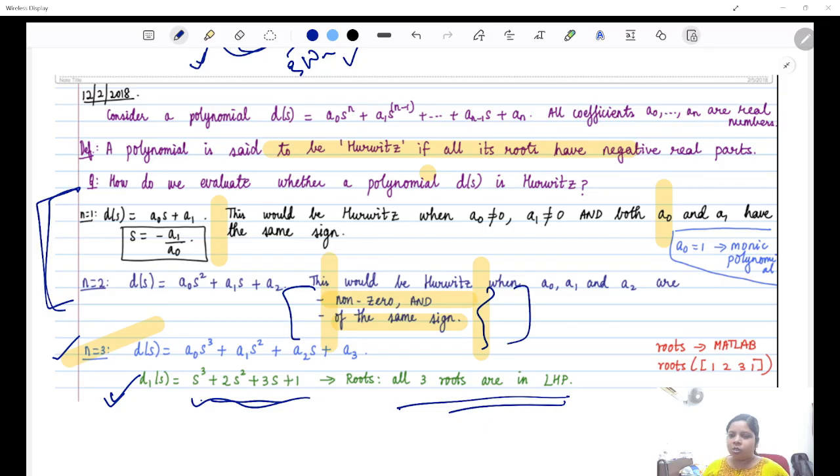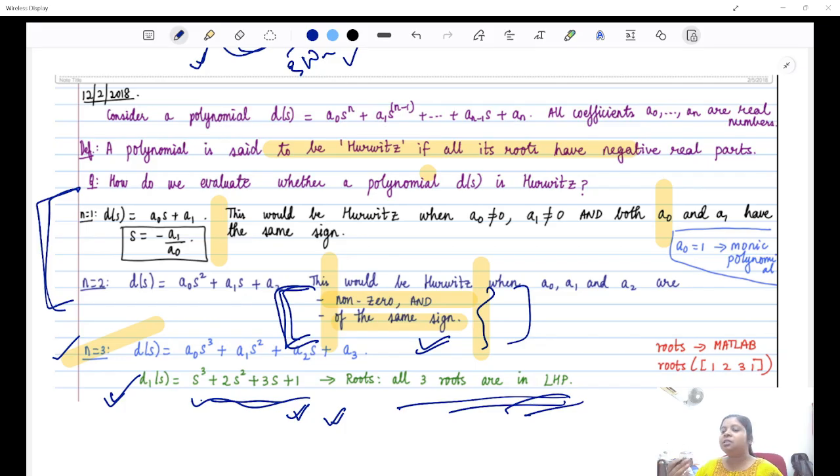Are all the coefficients non-zero? Yes, all of them are non-zero because we have coefficients for each power of s. The second condition is, are all the coefficients of the same sign? Yes, all of them are of the same sign. Both the conditions are satisfied, so you would say that the system is stable as all the roots lie in the left half of the S-plane, right? And if you find one root using a calculator, substitute it, get a quadratic equation and solve for the other roots, you will also find that all of the roots lie in the left half of the S-plane.